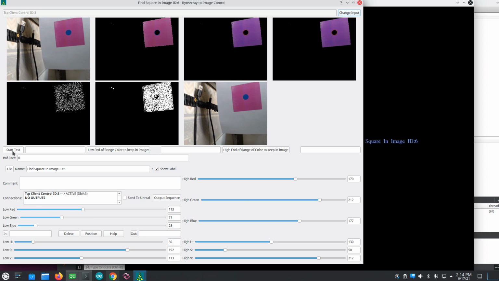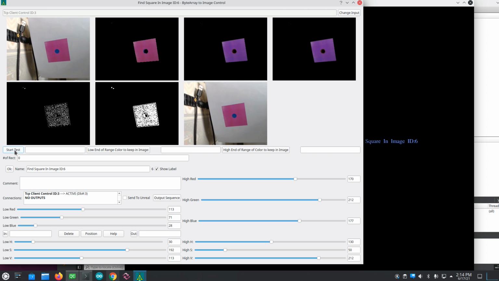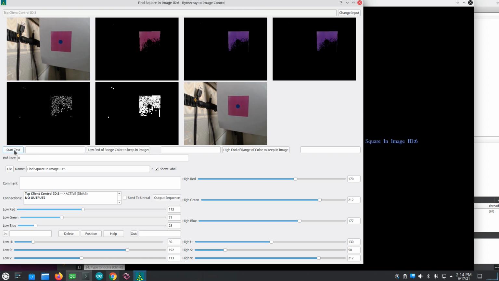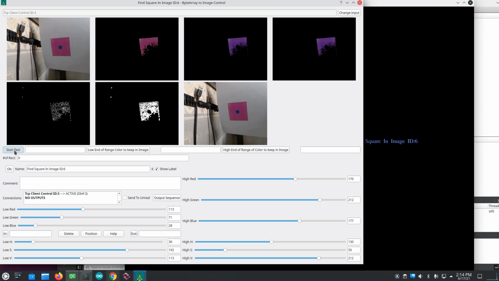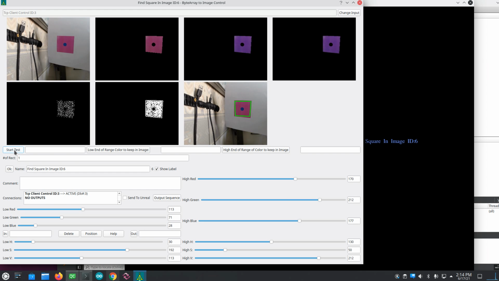So now I'm going to start the test again, and rotate it to the point where it can see it. Whoops. Now you can see everything else. There it is. Now I found it. I got the right angle, so I want to make sure that I'm not getting any squares that are not rotated properly. So there it goes. You can see it through all of its functions.